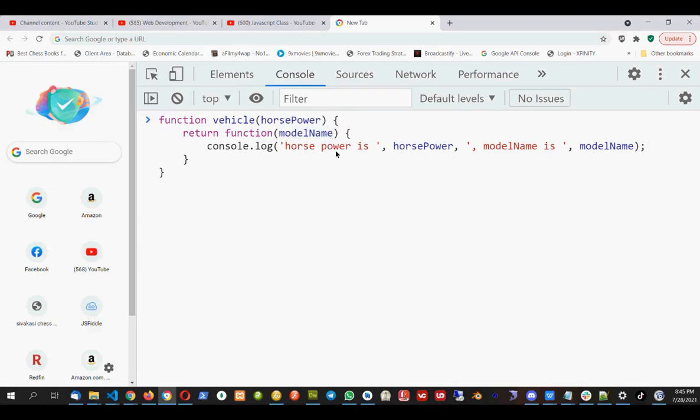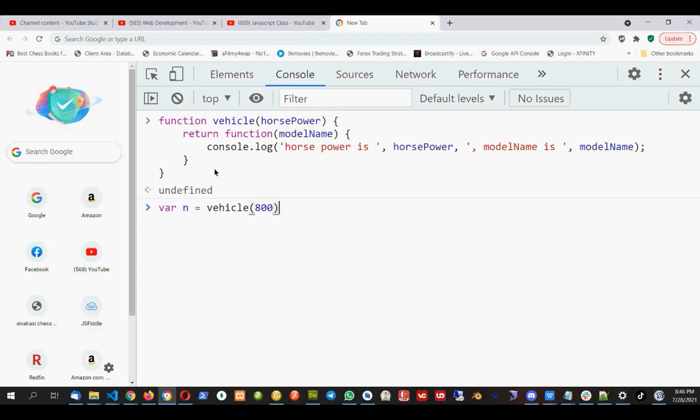Since it is a closure, it can access the variable from the parent, that is horsepower, even if it is moved to the global space. So when I say return, we are moving this to the global space, and it is still able to access the horsepower, which is local to the parent function.